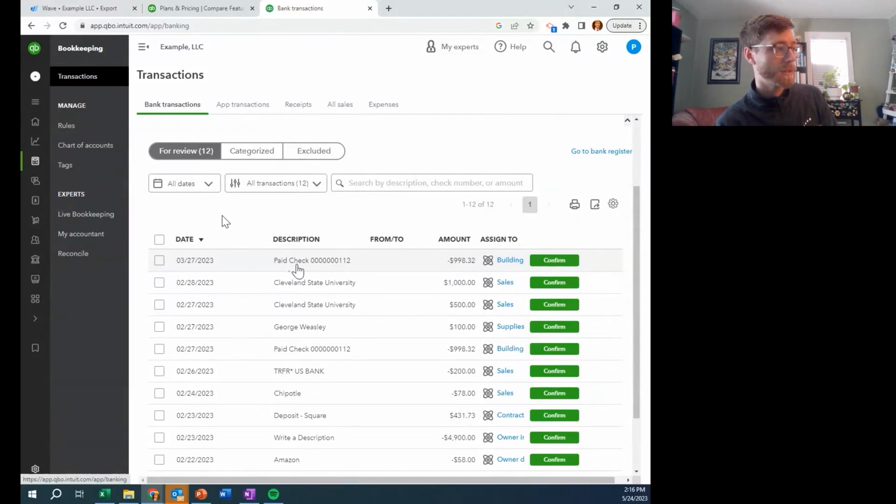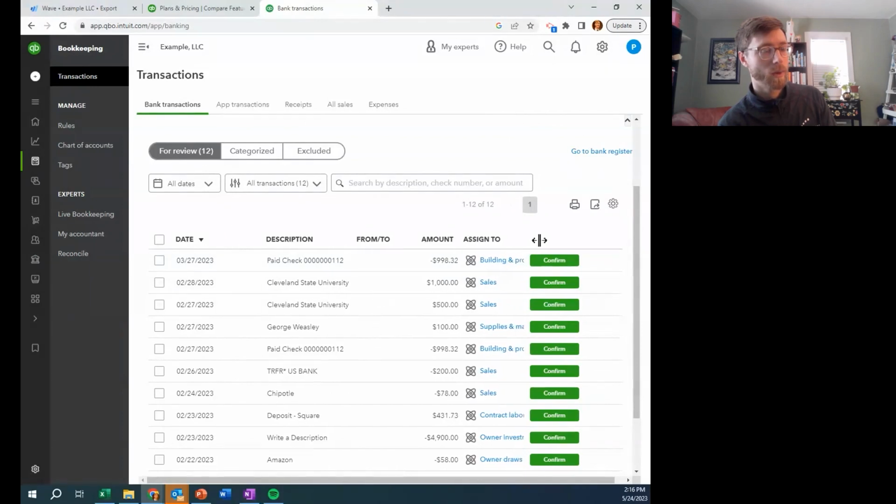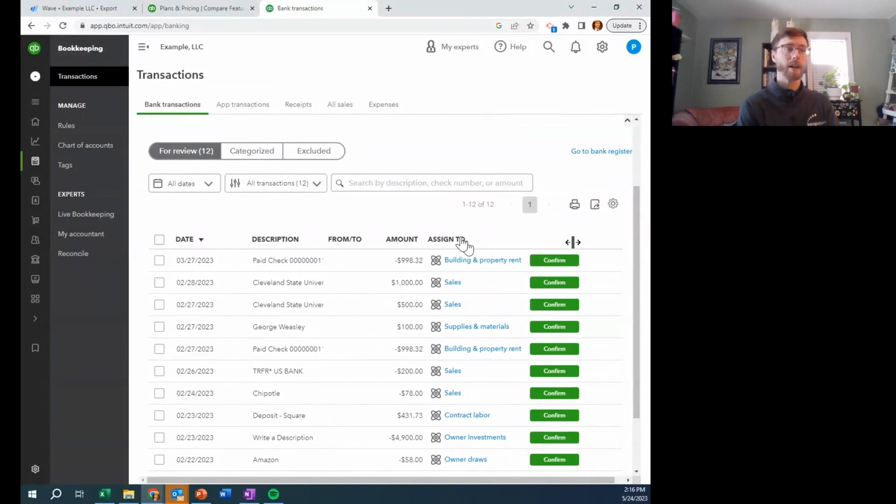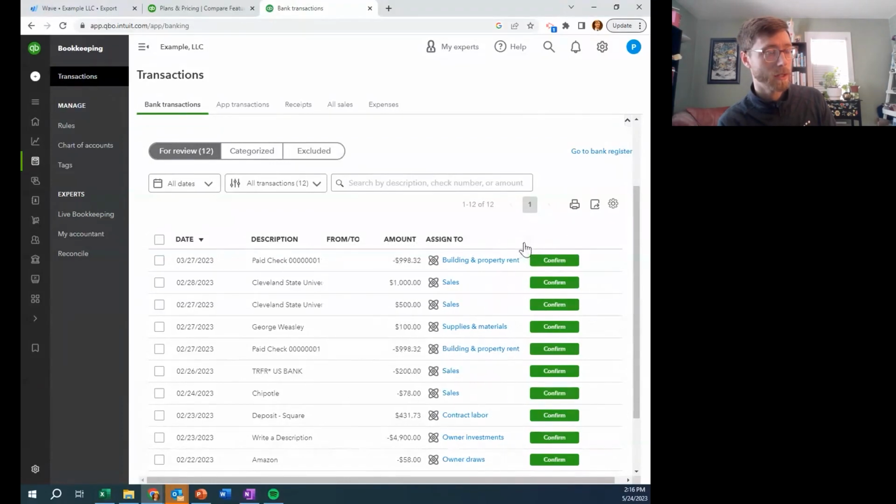You can see it's importing automatically if we've linked it directly to our bank account, or maybe we've uploaded this information. We've got the date, the description, and the dollar amount. And then QuickBooks is trying to suggest where we should assign it, which is another way of saying where should we categorize this revenue or expense, or maybe it's a different kind of transaction. And you can adjust these columns if you can find where they end, and then click and drag.